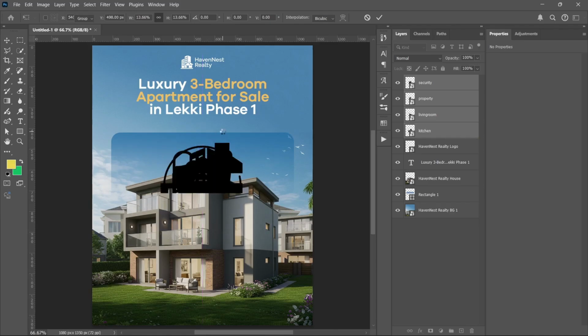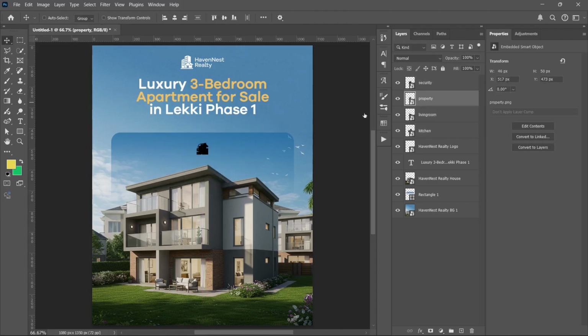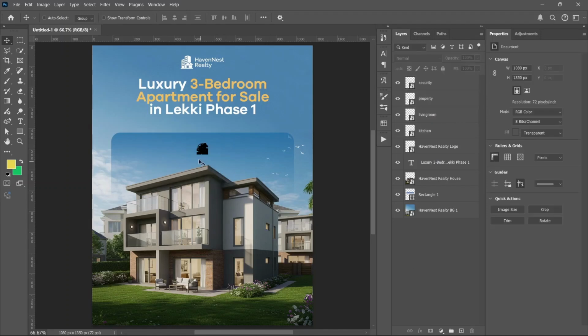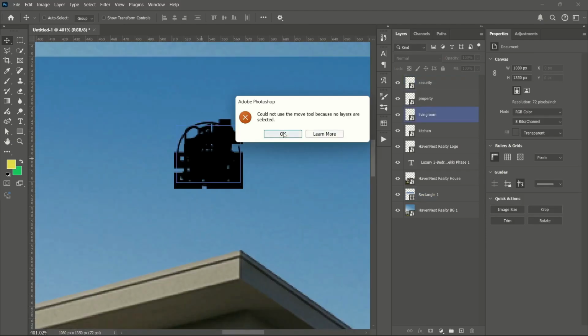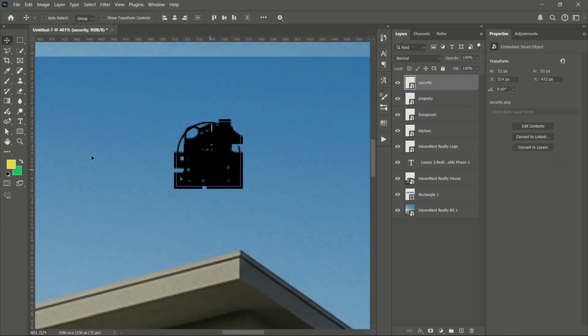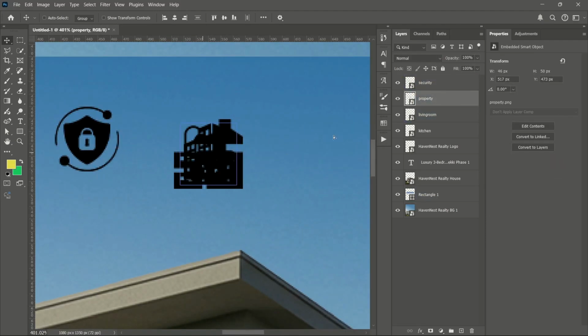And press enter. Okay, so we can zoom in and separate them.